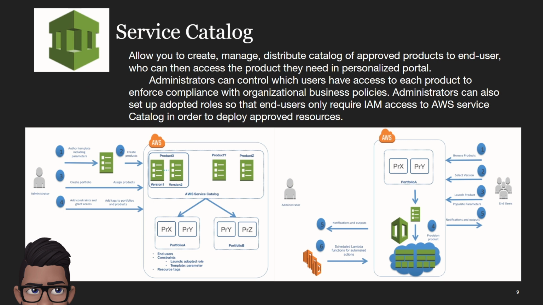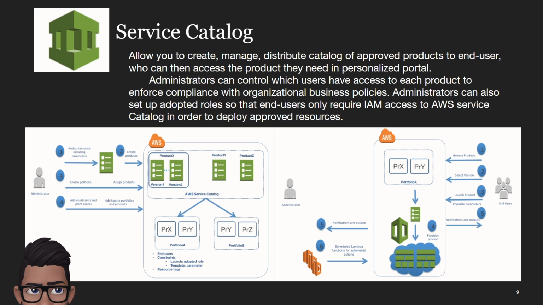Then we have Service Catalog. For this I have one use case. Here, as a catalog administrator, I can create a product. Based on that, we can use an AWS CloudFormation template, which allows us to define AWS resources in it, and then we distribute that product to the end user. Finally, we log in as an end user to test that product, and we can create an IAM role to access that product. We also allow certain policies for that user.